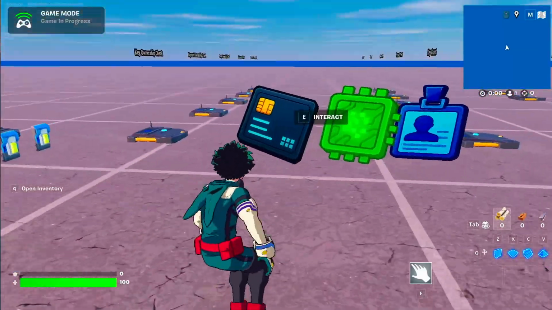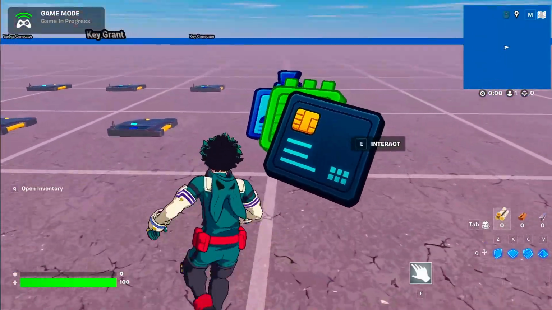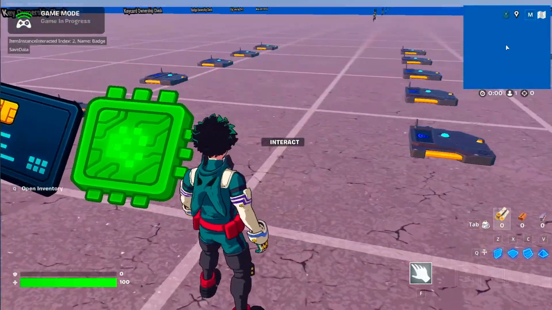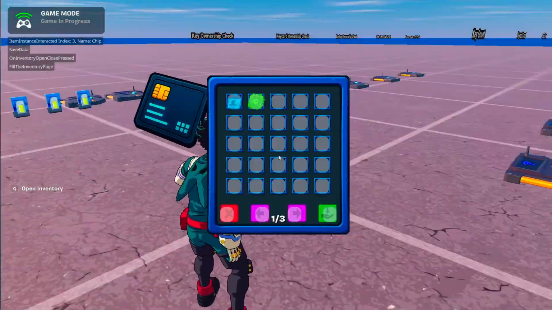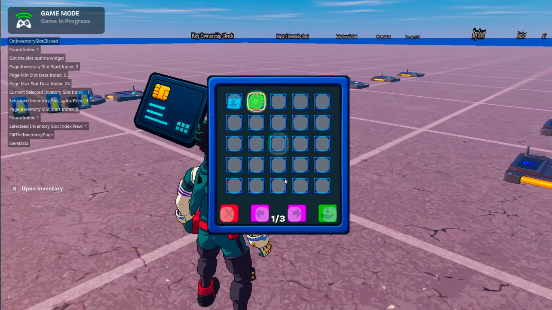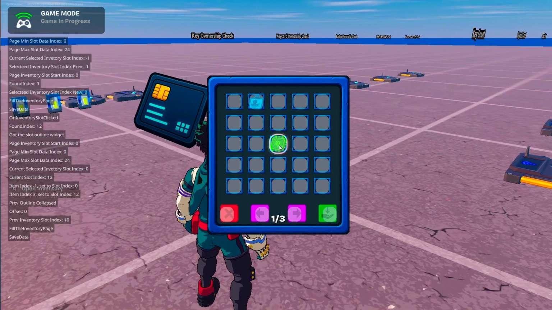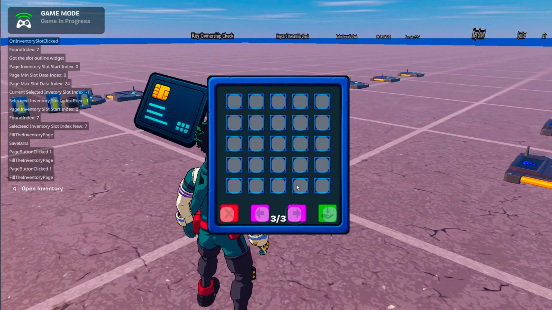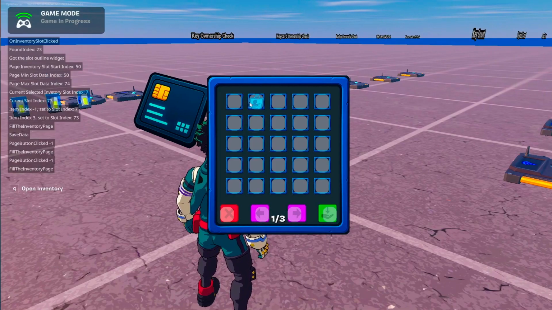Okay, so you can set items like this. You can put the items in the scene, and when the players interact with them, it goes to their inventory, and they can click on these and move them in their inventory, and they can even move them between the pages like this.